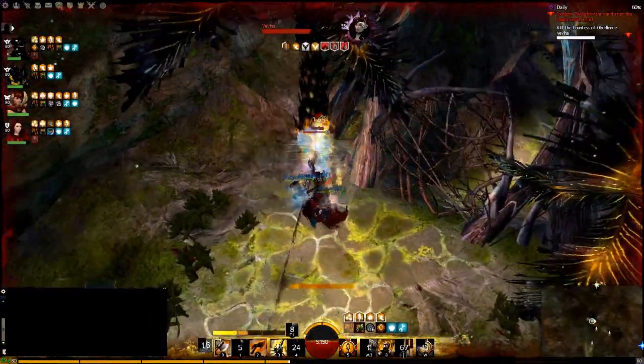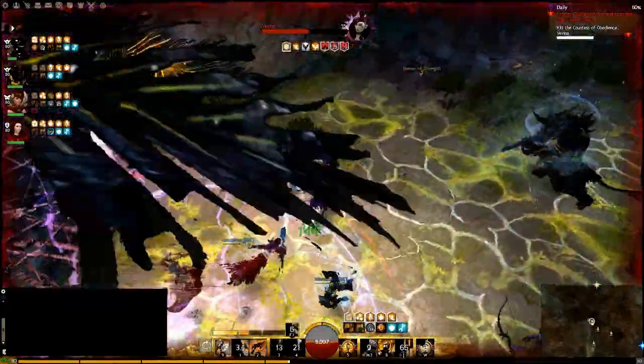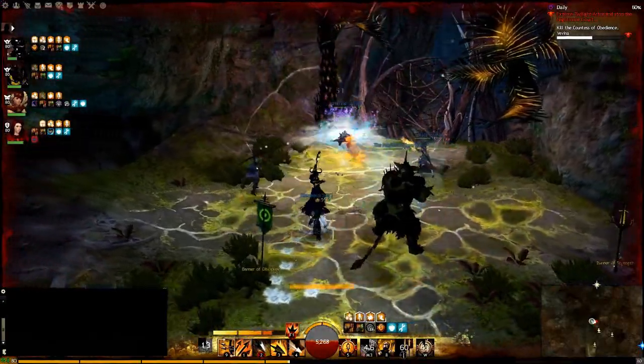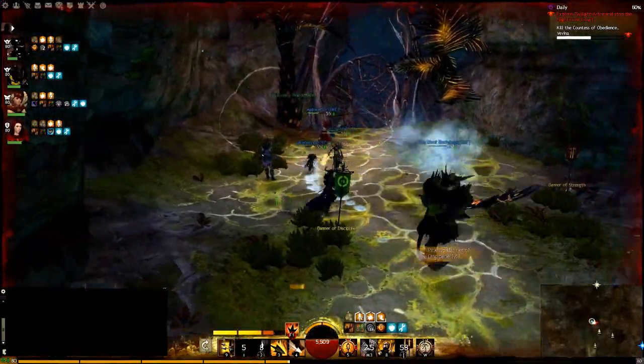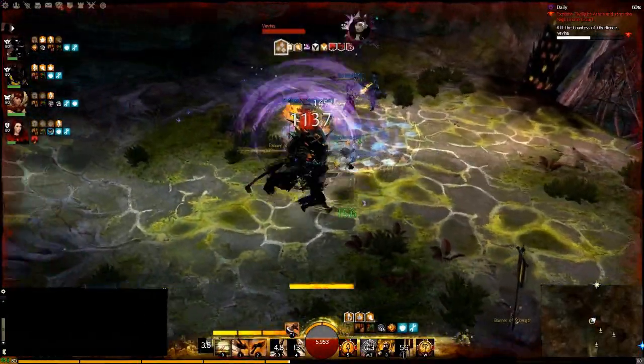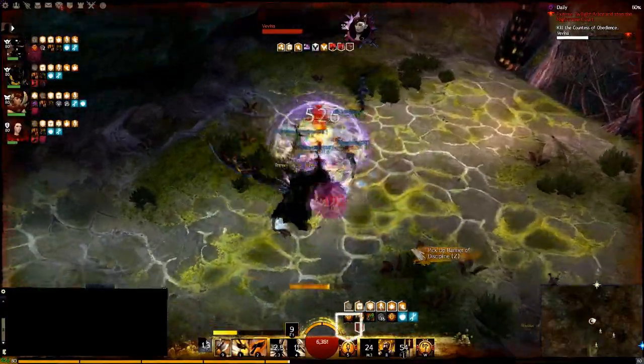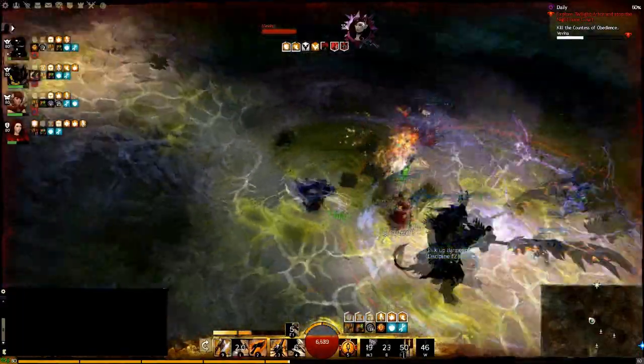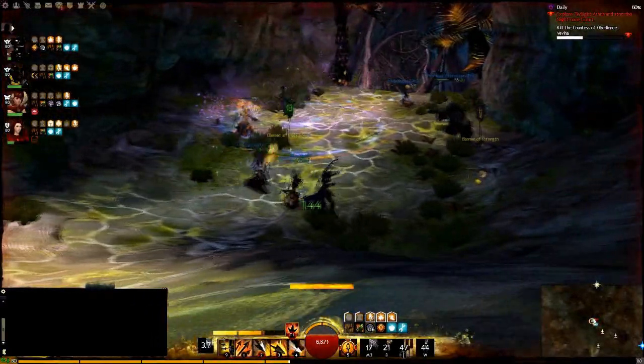Then the only other major attack besides normal auto attacks is she's going to put Chaos Shield on her as well, which is that purple shield looking thing. When you attack her, that's just going to put conditions on you as well. So there I got some confusion from it. As long as you have condition removal, it shouldn't be a big deal.